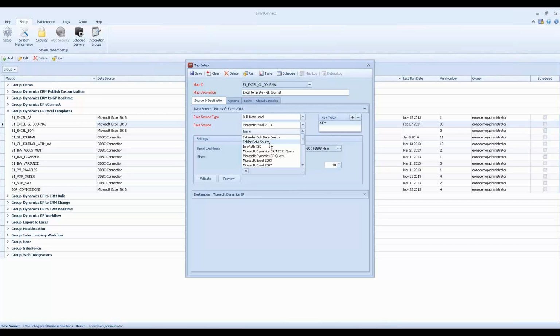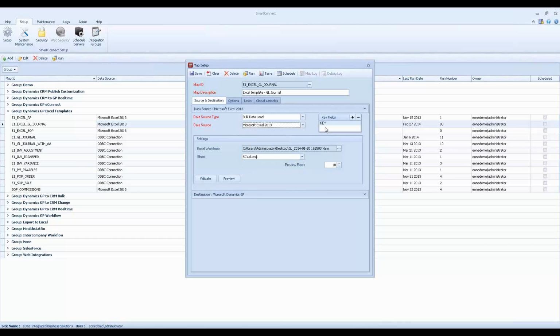So again, if we talk about the journal entry Excel sheets that I put out there, you could have one for Susie and one for Joe and one for all the people, and they could have their name on it, and they could basically put it in a directory, and once it was in the directory, we could have it run on a scheduled basis, or there's a real-time option even for folders that as soon as something pops in there, it can run that integration and bring it in.